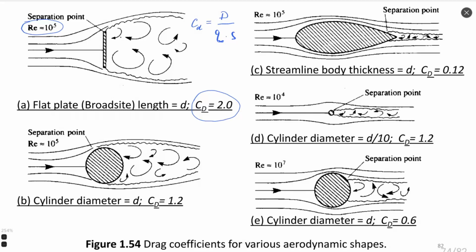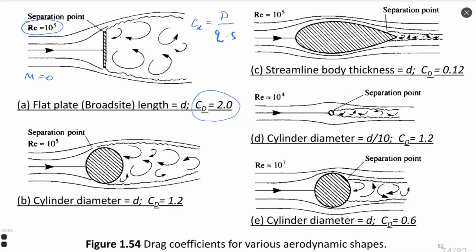And since our flow is considered incompressible, we consider that Mach number is equal to 0. Even if velocity is not 0, we consider Mach 0. Size of plate, and the angle of attack here is 90 degrees. CD equal to 2 is a very big, an extremely big number for a drag coefficient.